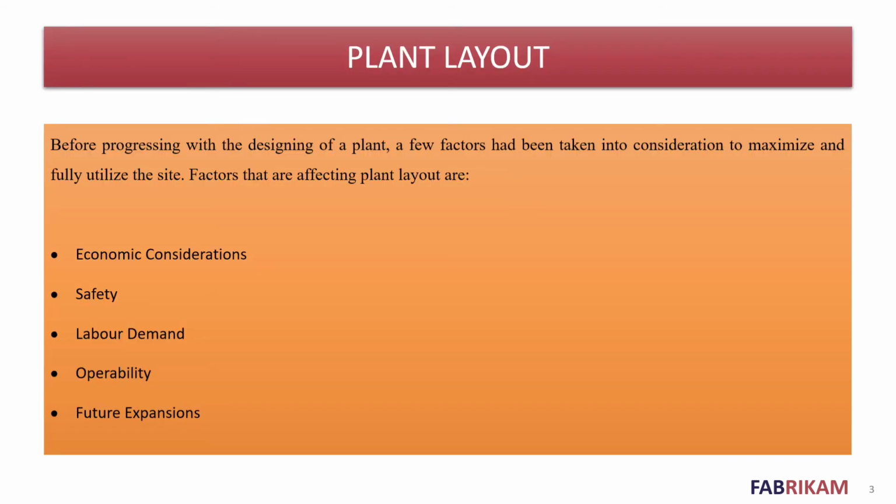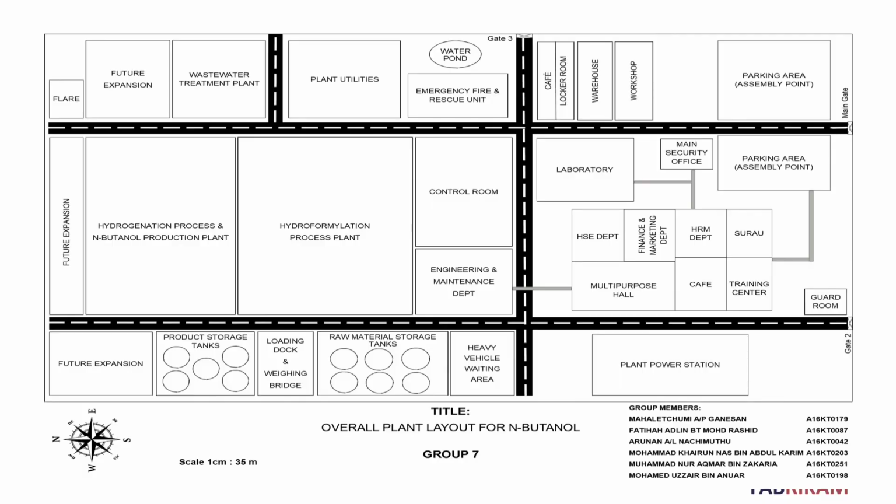Plant layout plays an important role in the design of the N-Butanol plant as it affects the operational sustainability of the plant throughout its life. Before progressing with the designing of a plant, a few factors had been taken into consideration to maximize and fully utilize the site. Factors that are affecting plant layout are economic considerations, safety, labor demand, operability, and future expansions. Overall plant layout for N-Butanol production plant.